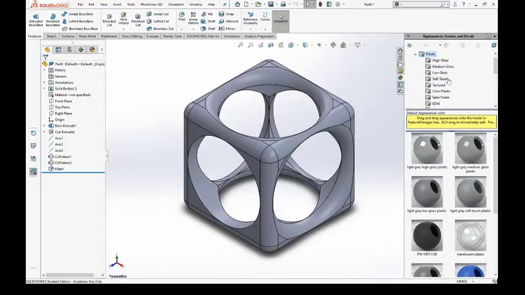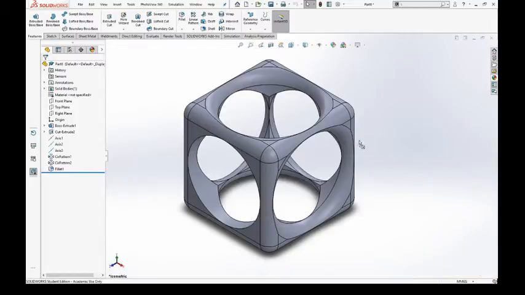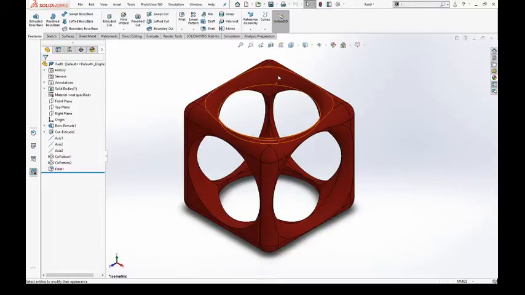I'm going to go with a soft touch plastic and I'm going to choose this red soft touch plastic here, and I literally left click, move my mouse across, my left mouse button is still pressed in, and I just release my left mouse button once I'm over the top of the object, like so. Now I can apply that appearance to the face, the fillets or the whole body. I'm going to choose the body, like so.